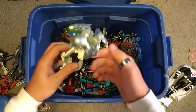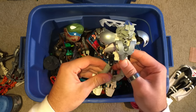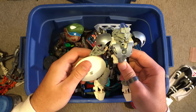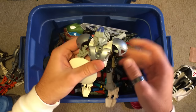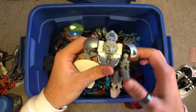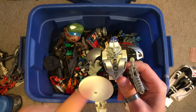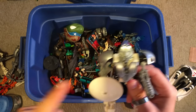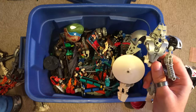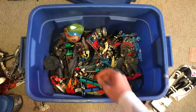Let's see, another Bionicle. Now, this is not a special Bionicle. This is the newer version of the Snow Bionicle, and I forgot his name. I used to know all their stupid made-up names, but I kind of forgot about them because I got laid once, so this stuff kind of went out the window. They're losing all their masks. I bet the masks are probably the most valuable parts because all their masks are either at the bottom of this case or they're gone, to which I'm going to have to commit suicide if that's the case.